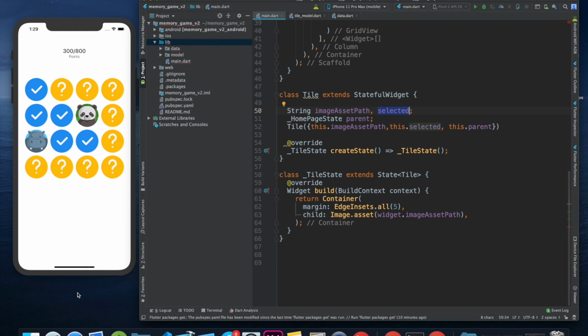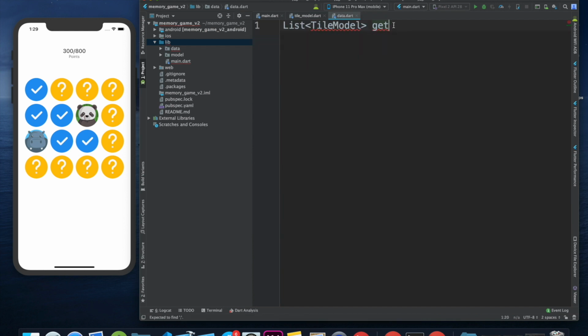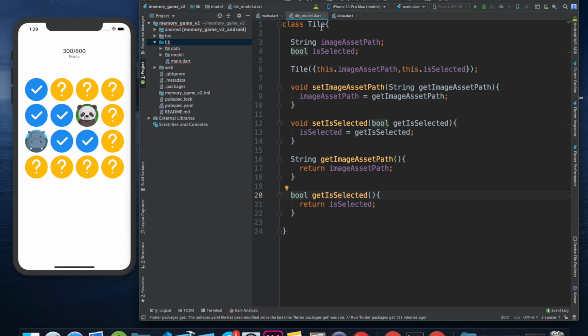So what we need is these tiles, or we can call it anything you want. For example, I'm going to call it get pairs, because these are like pair images, so we will say get pairs. Tile is not imported, so it's not imported, we should call it tile model.